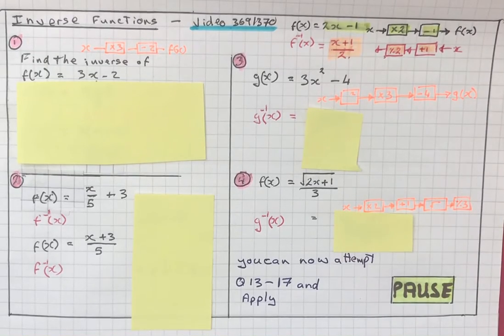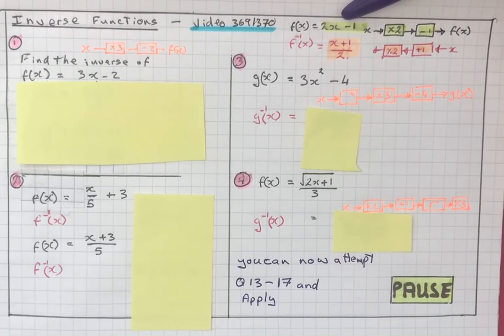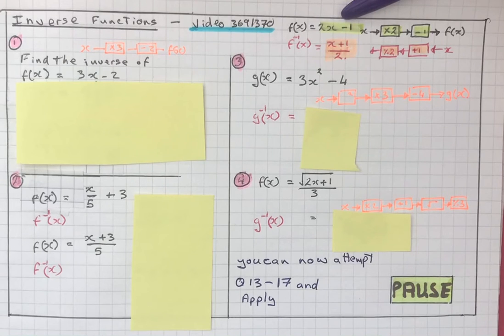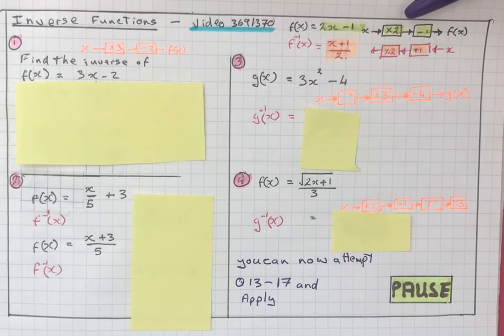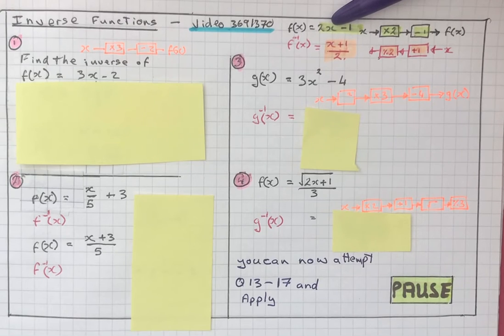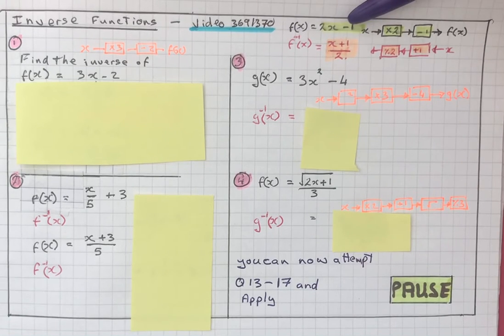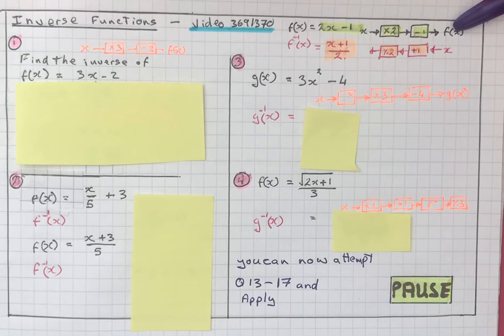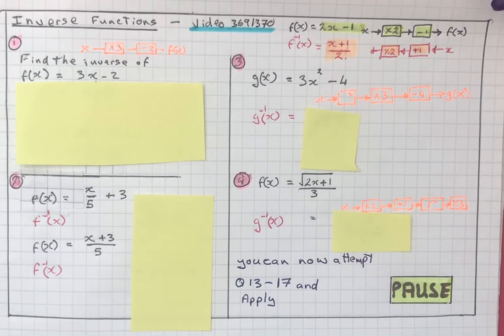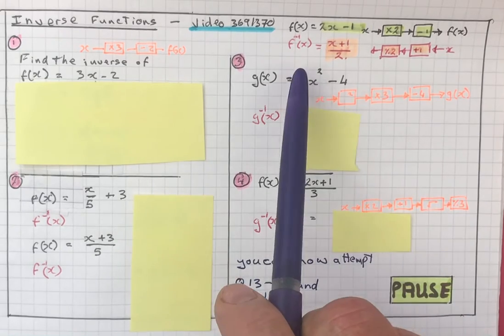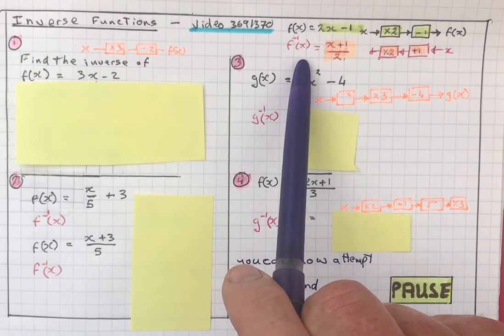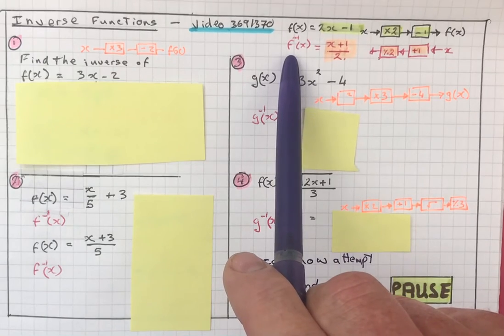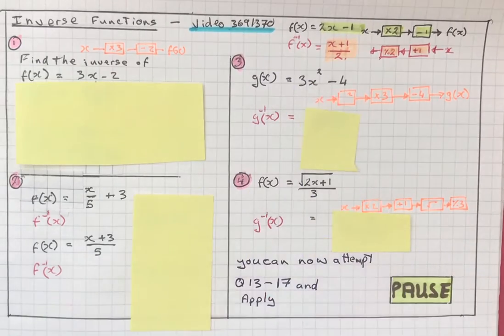Okay, and today's lesson is on inverse functions. If f of x is 2x minus 1, that means if I go back to function machines, I take my value of x, double it, subtract 1, and I get my output f of x. So if I'm doing inverse functions, the way we write an inverse function is we're going to work backwards. The way we show this is by writing the inverse function as f to the minus 1 of x.